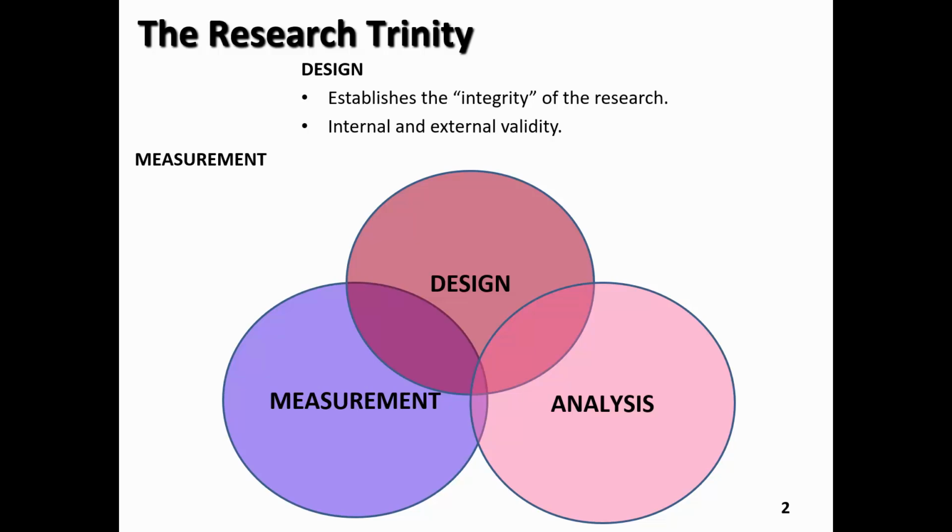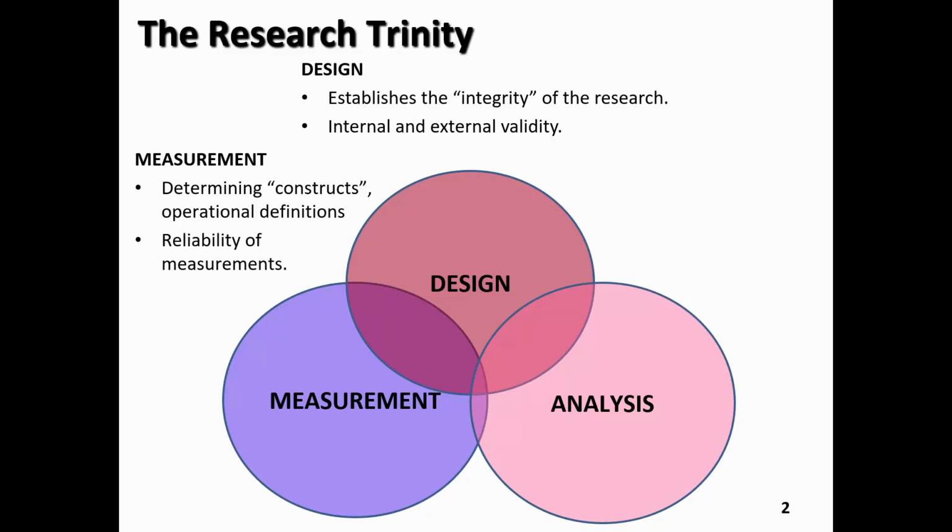Now, once we have a design set up, we can then move on to the measurement phase, where we actually begin the process of obtaining information. But before we do that, all contained within the measurement phase is that we have to determine and define what are called constructs, the ideas that form the foundation of our research question. And once that's carried out, we can set up what are called operational definitions, which are very precise, very specific definitions for the different elements in the research question.